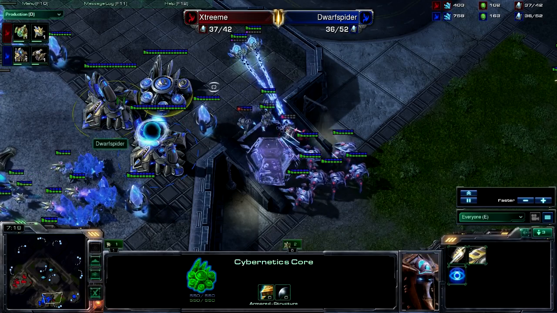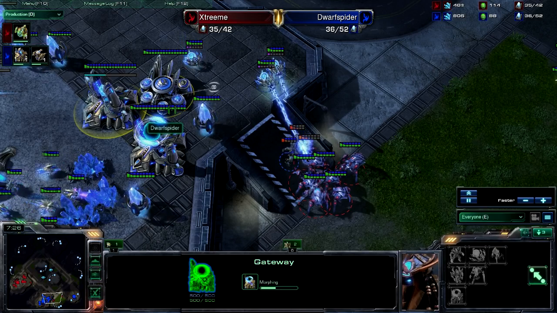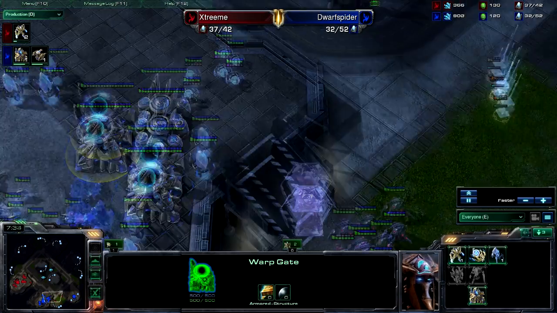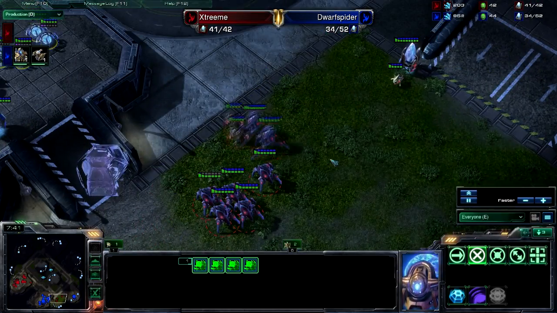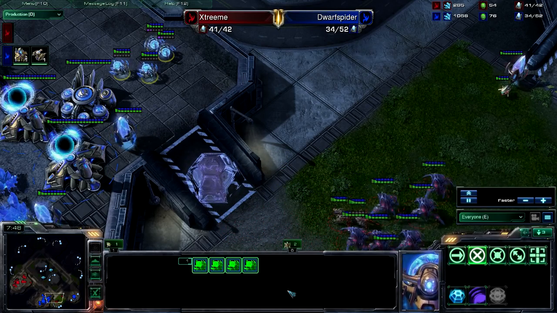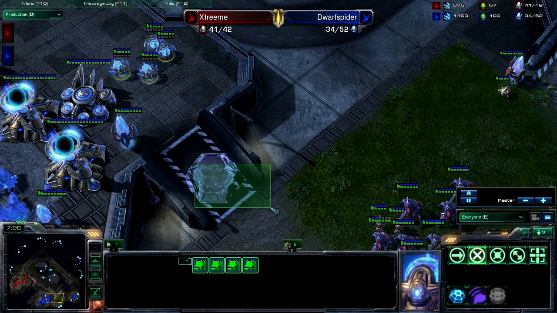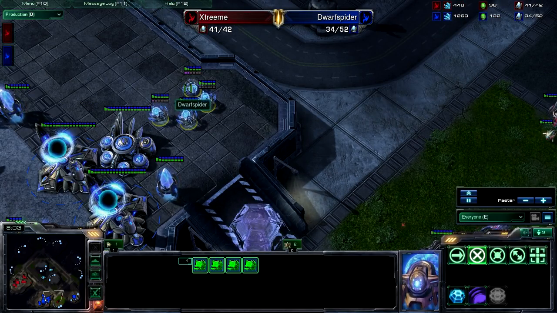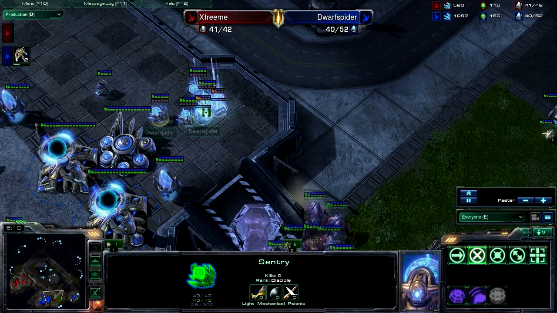Wait, why is this... why is there no warp gate? There we go. Dwarfspider's actually in an extremely dangerous position. He might get broken. Not anymore, because he has enough sentries to hold this off without fail. And because of the changes they made to stop you from warping in things up ramps as long as the force field is placed at the bottom of the ramp, he is basically in a position where he can just sit here and permanently force field, and he won't care at all. It doesn't matter to him.